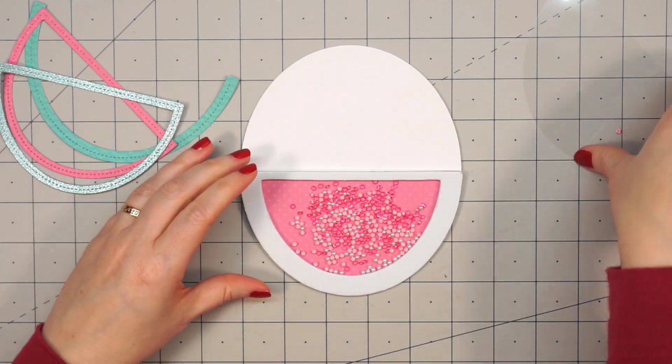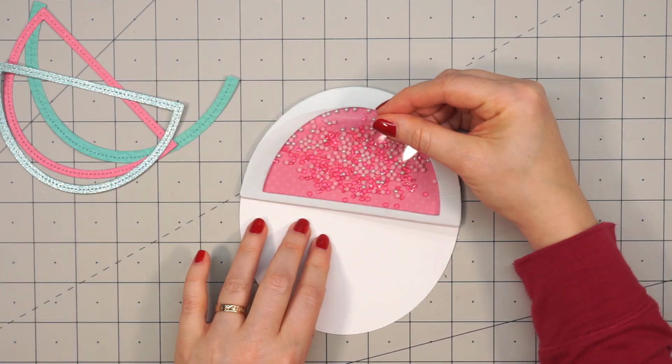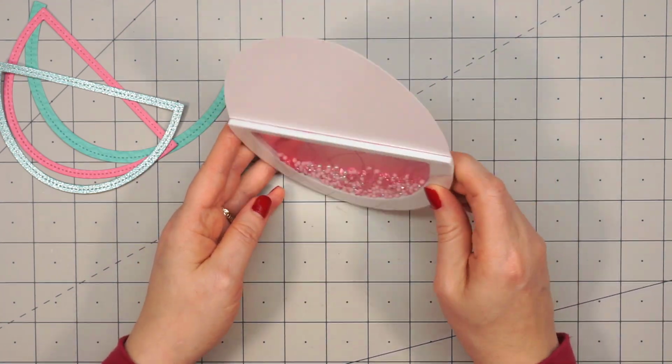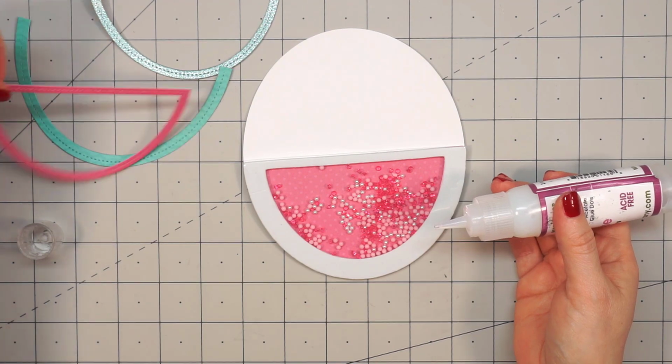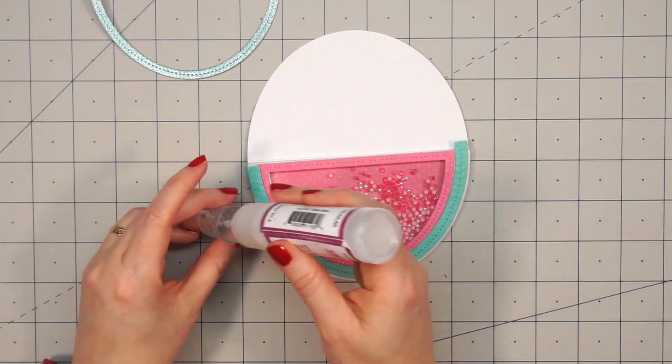When I remove the backing on the foam, I do put my finger inside the card just to make sure it doesn't go flying, because those shaker toppings make a huge mess. So now it's all sealed in place. I can go ahead and attach the frame. I'm going to lay out the pieces before I start using any glue.